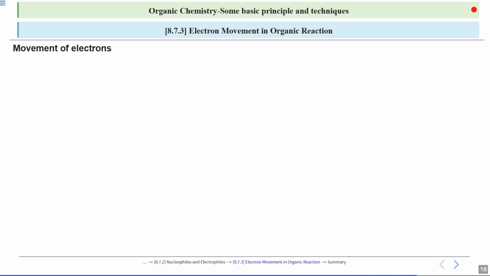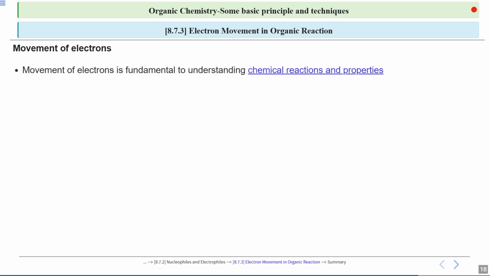Next, and the last one, is the movement of electrons. How will the electron move, from where to where? Still, we are not onto resonating structures, but it is generally seen that electrons move from electron rich species to electron deficient species. So it's very obvious. The one which has a higher electron density will be the one donating, okay, and the one which has a deficiency of electrons will be the one accepting those electrons. But the important part is how they are shown. So we use a curved arrow to represent the movement of electrons.